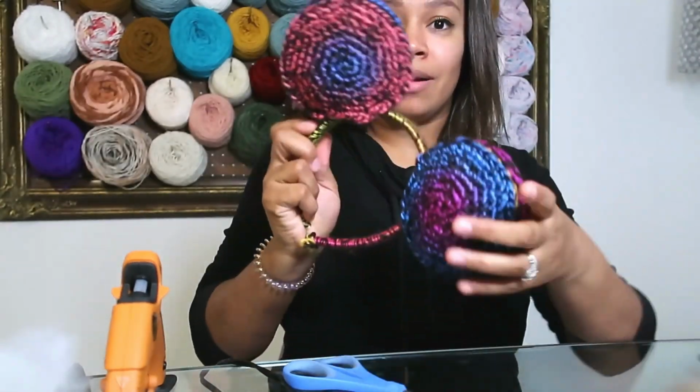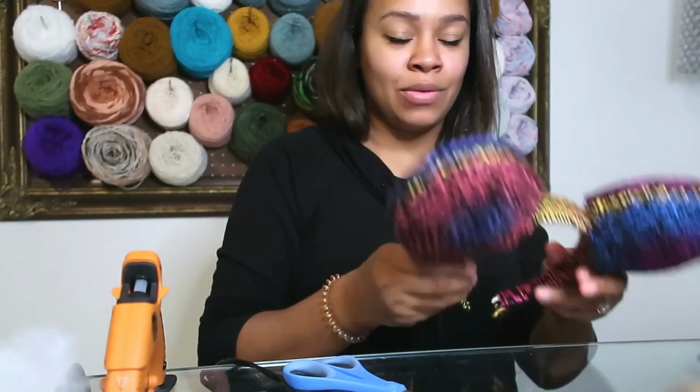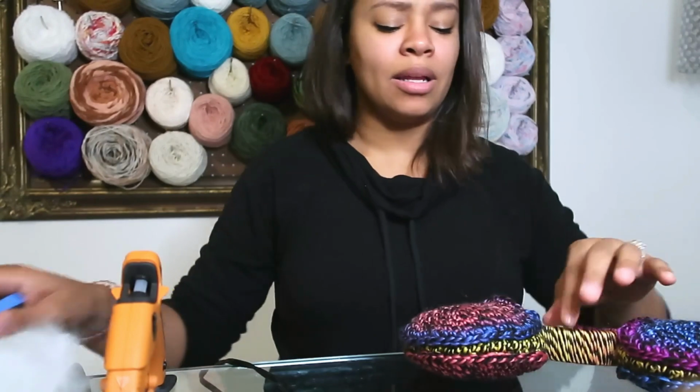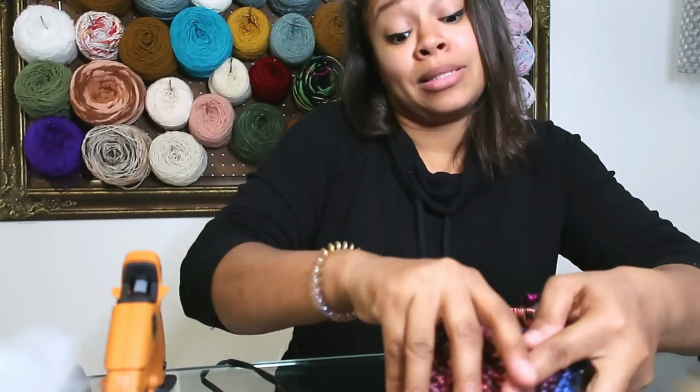Okay, I'm gluing down the sides now that it's sewn down. That's literally my favorite scene. Isn't it so beautiful? I'm just gonna tell you all my secrets.